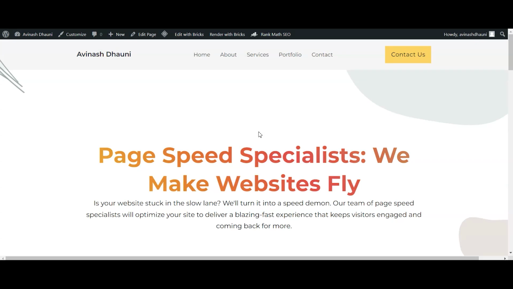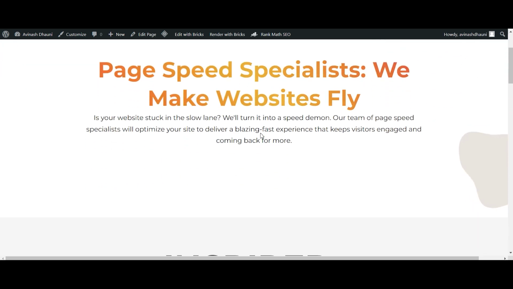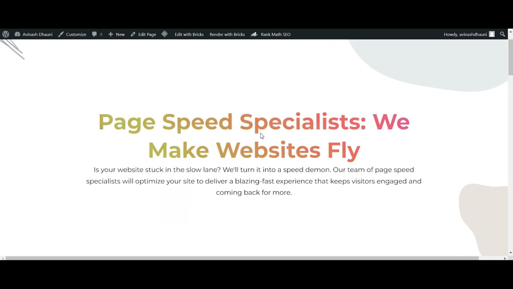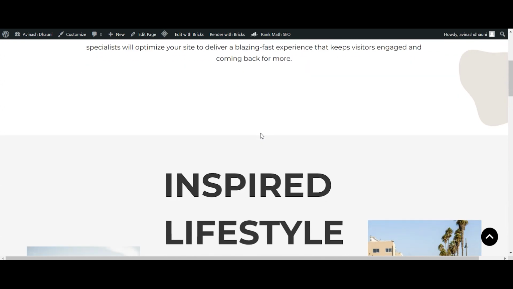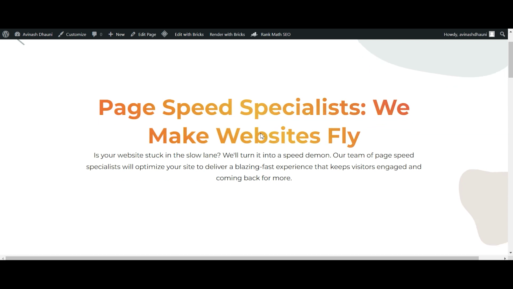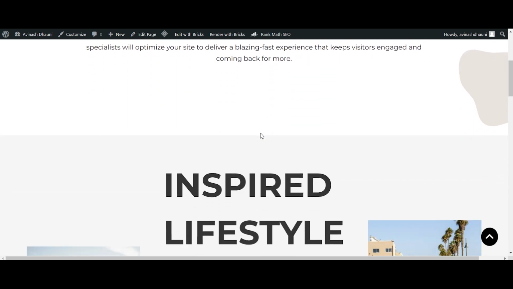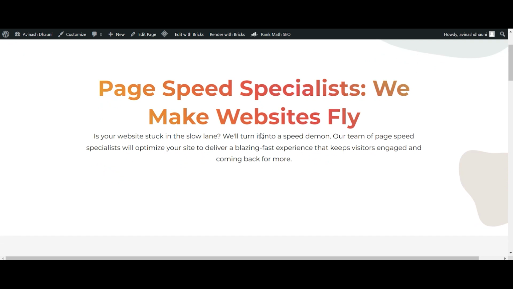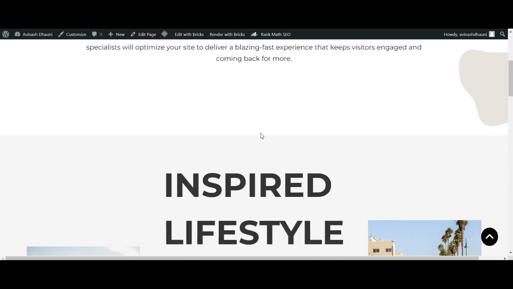Hello everyone, this is Avinash, and in this tutorial we are going to create an amazing scroll to top button. As you can see, this button stays hidden until our visitor scrolls down to a certain point. For this tutorial we have taken 300 pixels. Once they scroll past 300 pixels, the button appears, but you can see that it gracefully slides up from the bottom of the screen and fades in.